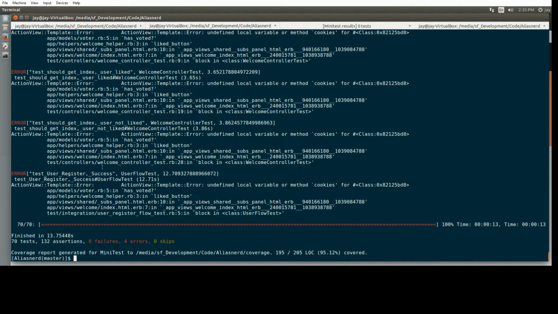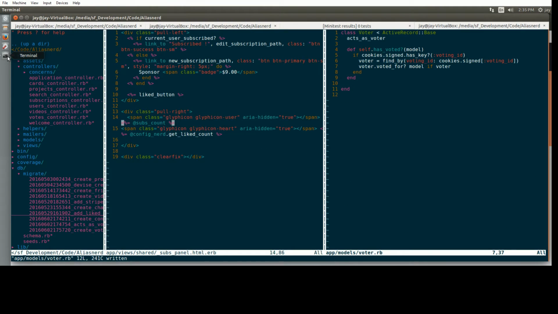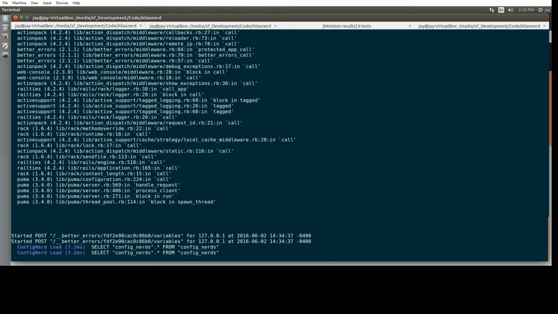Can we not access the... Wonder if I need to do... I'm just going to check that error because I don't think I can access cookies inside the model.